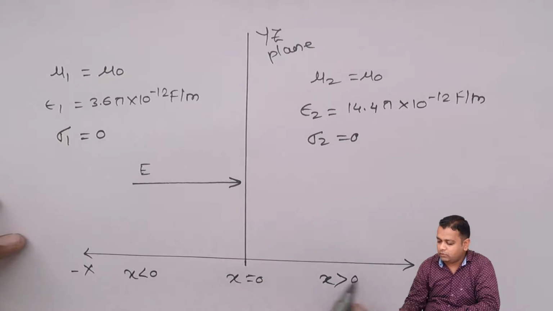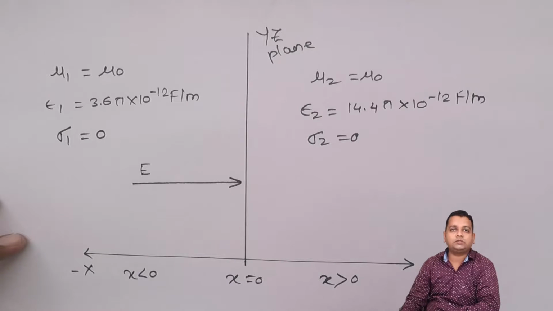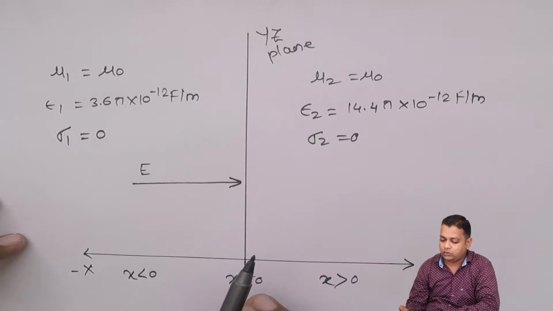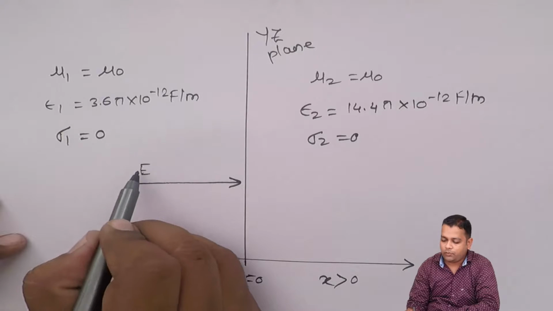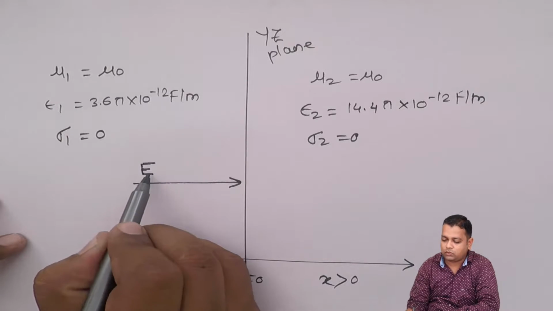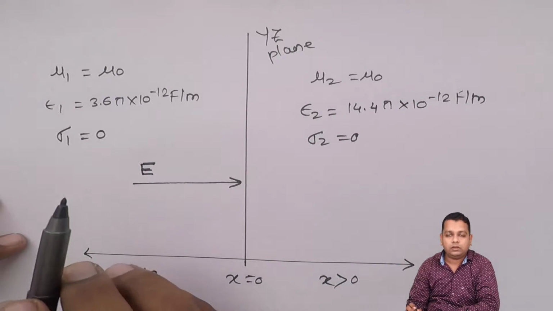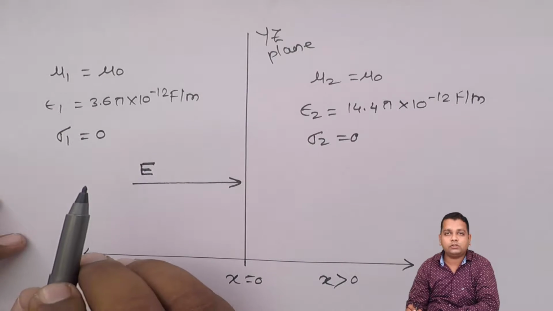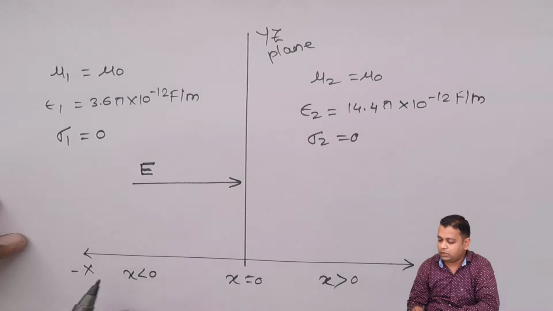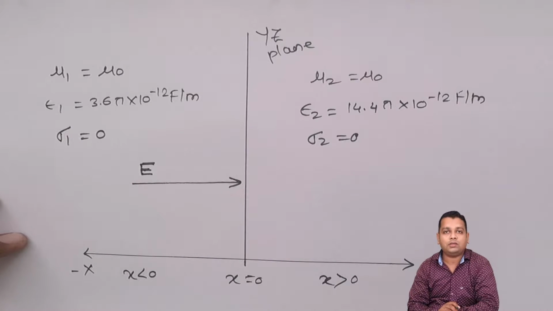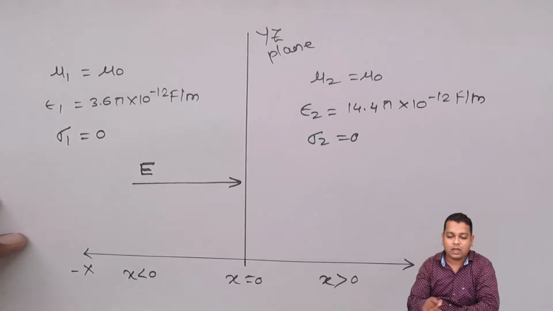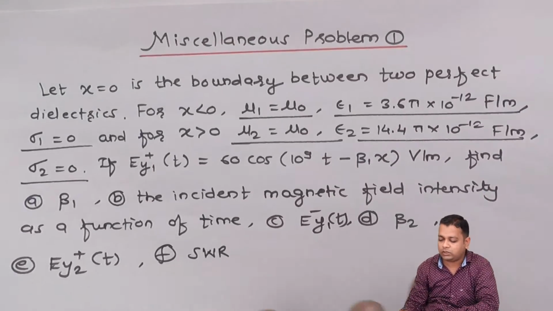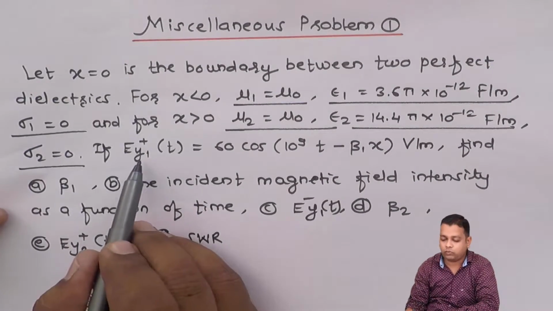So x being the direction of propagation, as per the Poynting theorem, we know that the direction of propagation will be perpendicular to the orientations of electric and magnetic vector fields, and these two are also mutually perpendicular. So if x is the direction of propagation, the options with the E are either y or z direction. As per the problem statement, we have been given the y orientation for E.